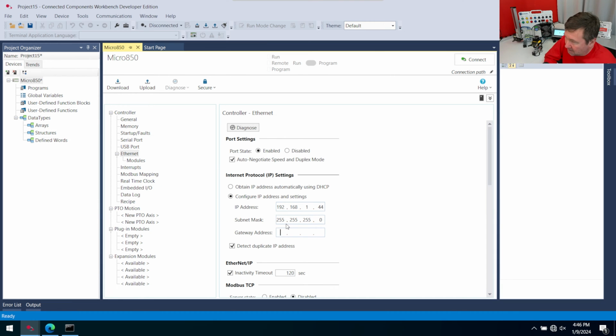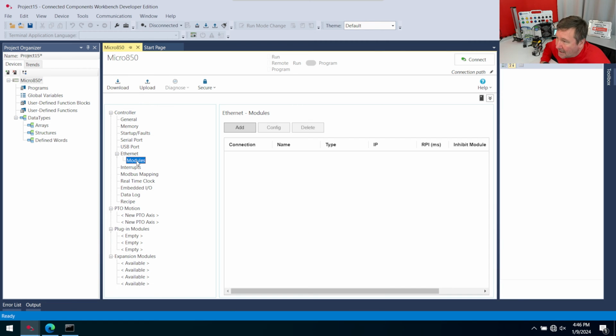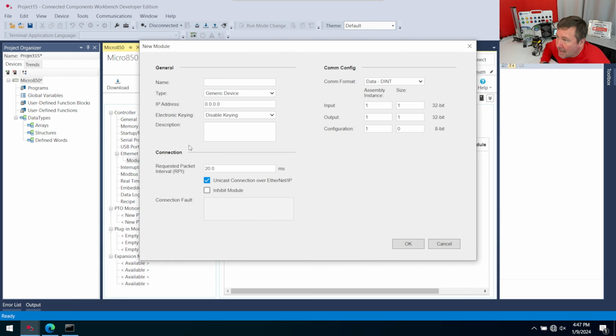Now, I'm getting ready to do some routing videos, so you don't need to do this step, but I already have it done, so I'm going to put a gateway on mine of 192.168.1.1, but you can leave that blank. And if you're using the L50E, inside of here, we have modules. Here is where we can add modules just like we would to the IO configuration of Studio 5000. So I'm going to click the add button and I'm going to call this my IO link.